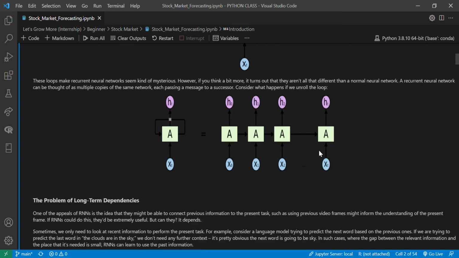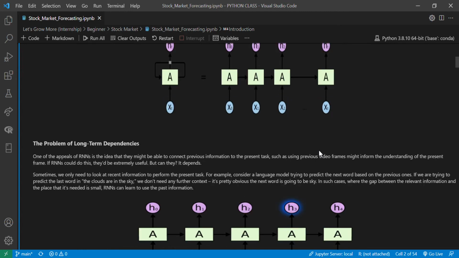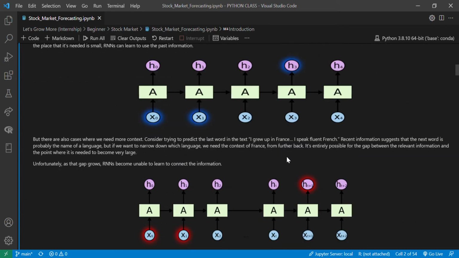But there is one problem with using recurrent neural networks. Suppose you have a situation, let's assume that initially you only have five neurons with five inputs. So the information of x0 will be stored here for x1 to analyze and predict and give us h1. Similarly, this keeps on going for x4. Let's assume it ends at x4. Now, x0 or x1 can still be retrieved. Like your h3 is still dependent on x0 and x1.